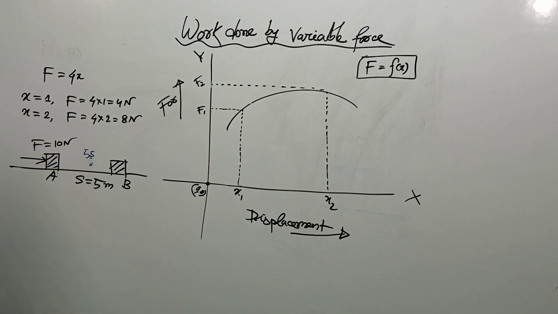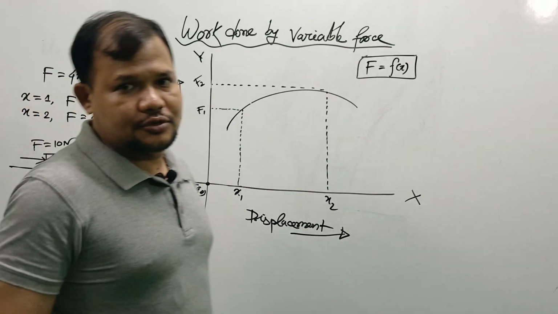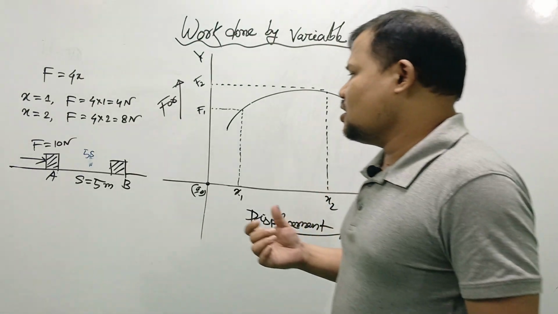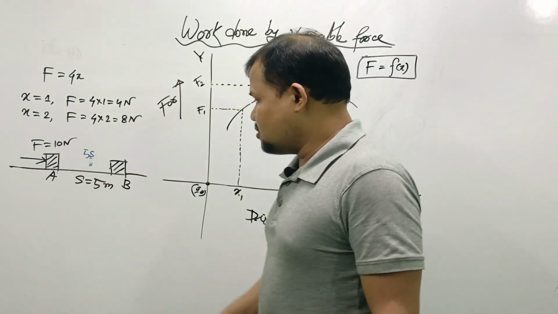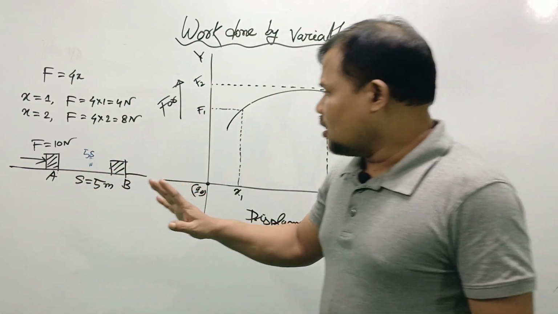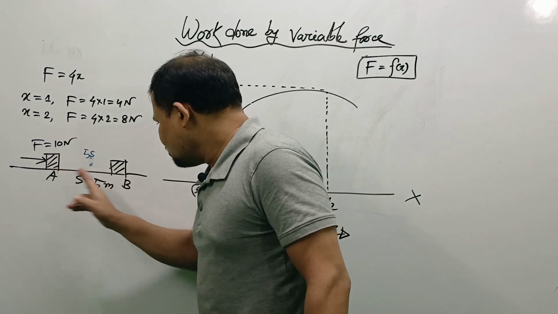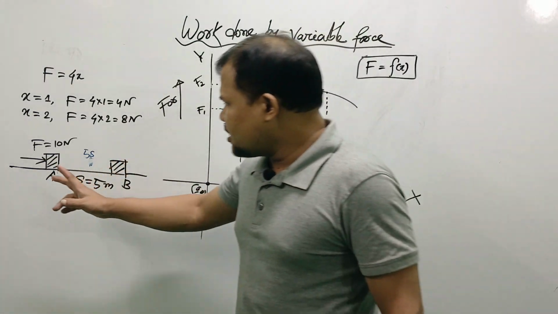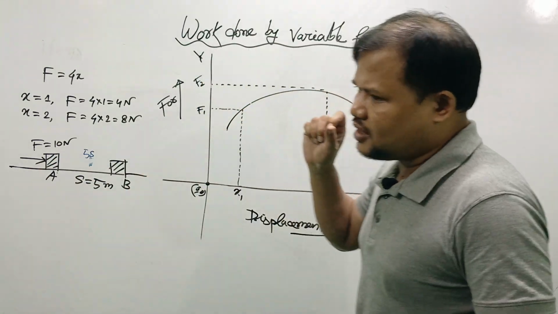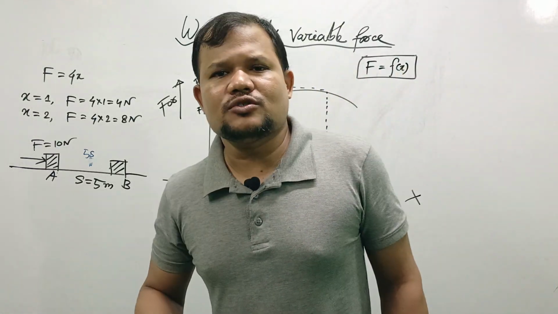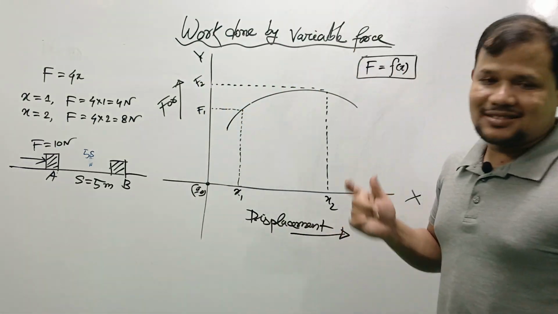All the 5 second time, we do not change this force. Because of that reason, this force is a constant force, because we do not change the direction and do not change the displacement. Here we can see the force is constant all the time. When the body goes from point A to B, if it needs 5 seconds, we do not change the magnitude of the force. All the time we apply the same amount of force. Because of that reason, we can say this is the constant force.